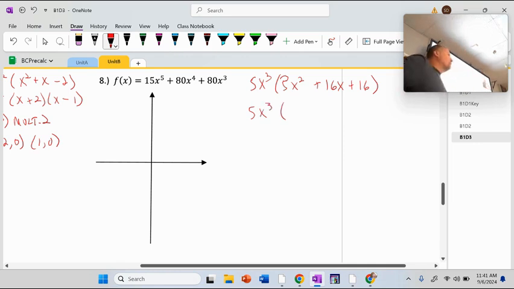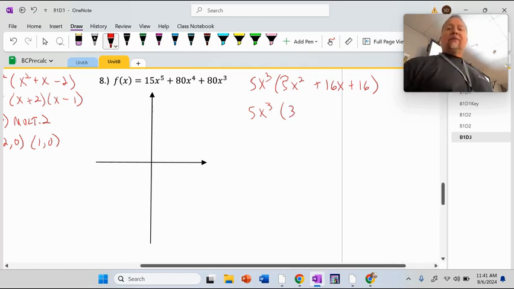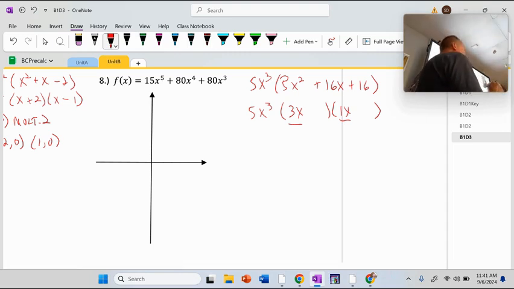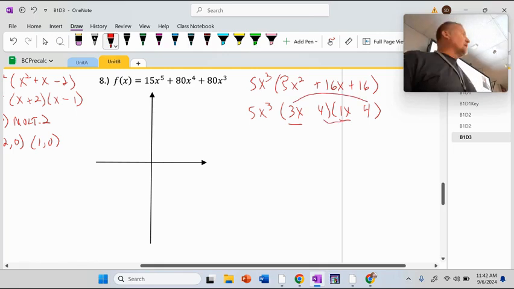Hold on. Okay, so it's got to be 3x and 1x, right? And then could it be 4 and 4? No, 12, and it is. Okay, already is. So good. You guys are up and your brains are calculating and thinking about it. And again, this is easy. So start with the easy one. This has to be the case. Now, how do I get 16 in the middle? All right. Oh, I've got to scare someone. Anyway, it is 4 and 4 because I could imagine 4 times 3 is 12, and then 12 plus 4 is 16.